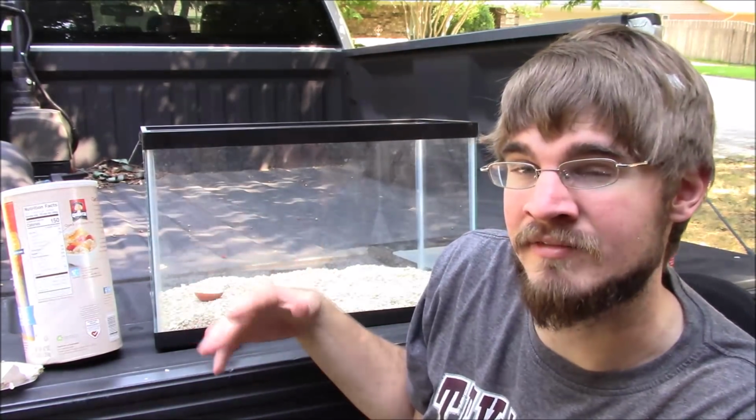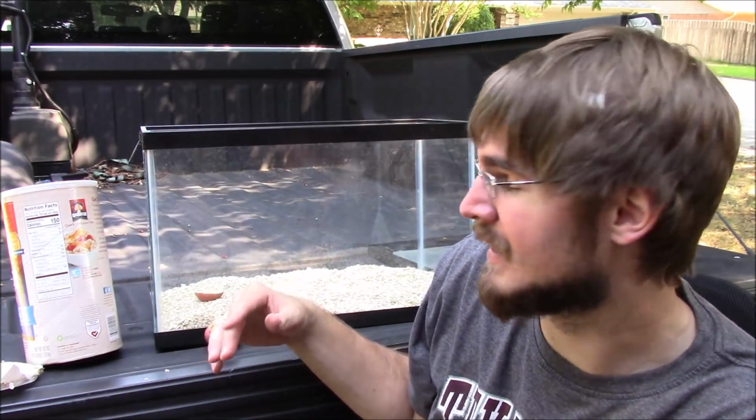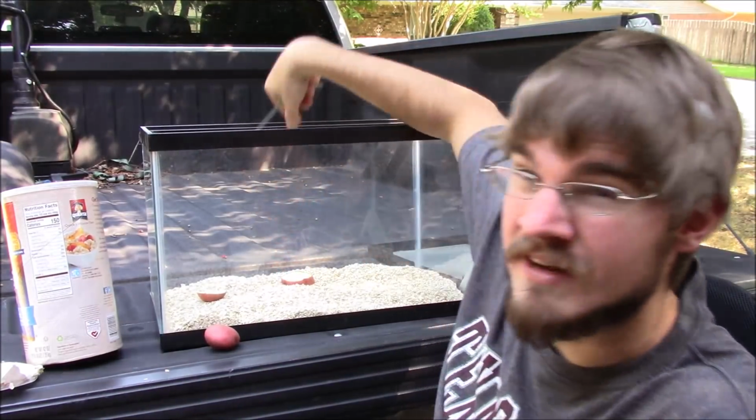I like to change them out if they don't decide to eat it after a while, just so it doesn't get moldy or messy in there. So I'm just going to take these potatoes I've got here, take them in big slices like this, and I'm just going to lay them in different places.